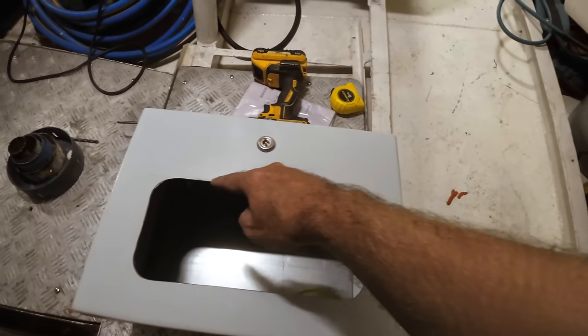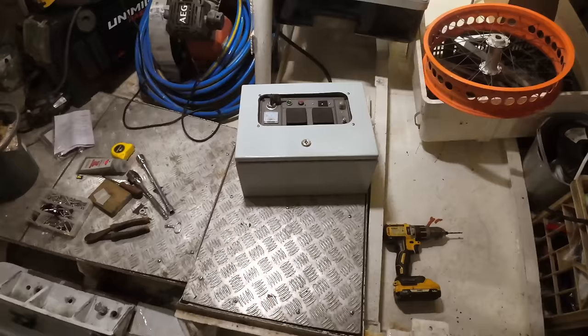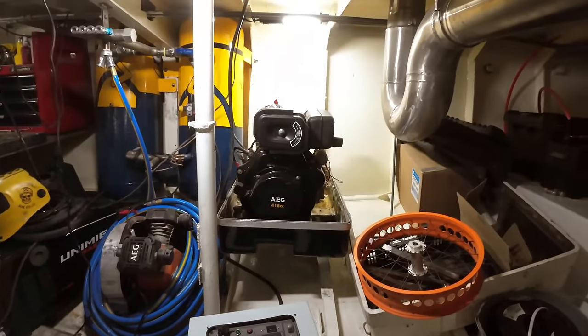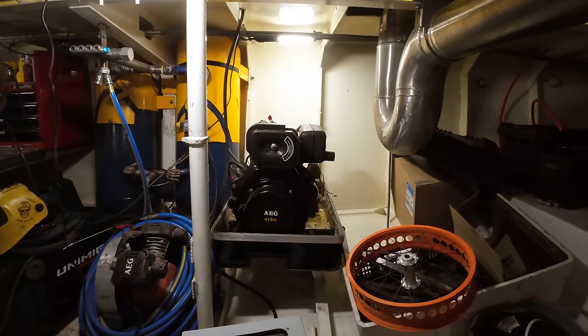And there we go, those corners that I just cut, just link them with the grinding disc, clean the edges up, and that's going to be a nice cutout. So the box I made for the control panel needs to be mounted, but in order to do that, I'm going to stick the fiberglass covers on the genset so I can figure out where I can put this box without interfering with the covers.